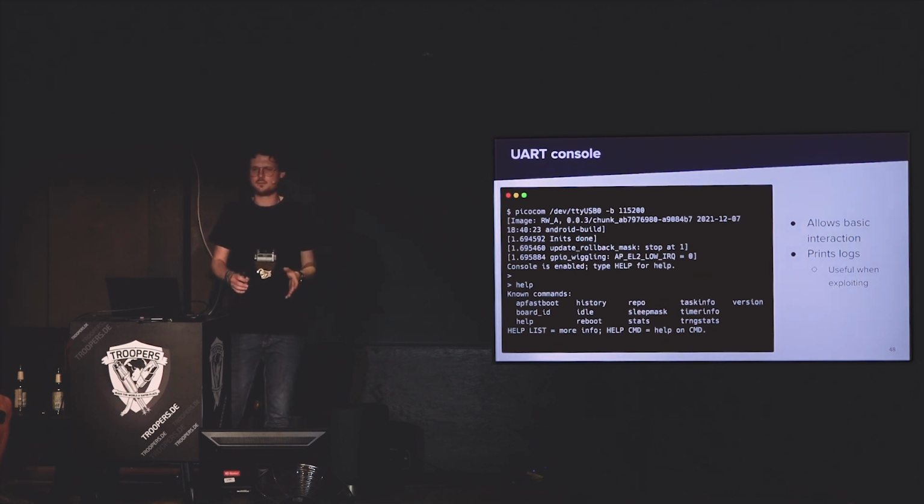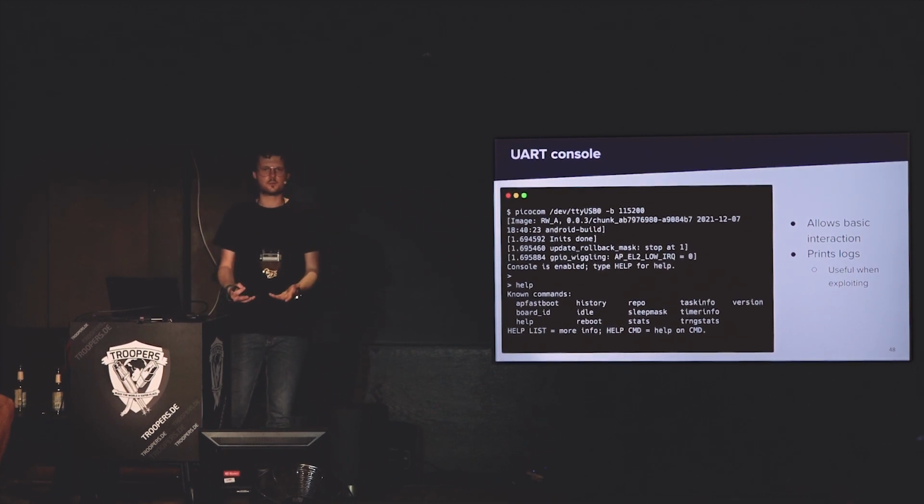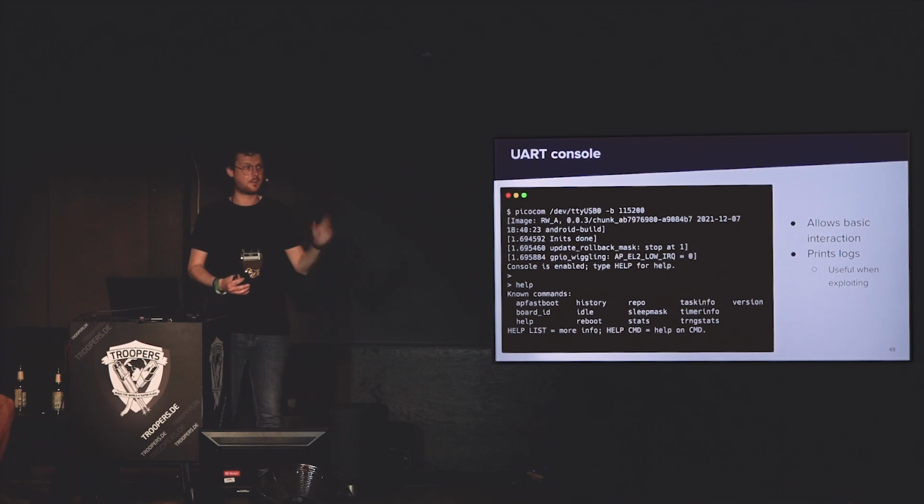You can essentially only send messages and get to know things about the state of the chip, the version, these kinds of things. Although this doesn't provide any information on what goes wrong when something goes wrong, so forget about stack traces, this is still very useful because this is the place where Titan M prints its logs. So when printf or log is used, the logs will end up here.